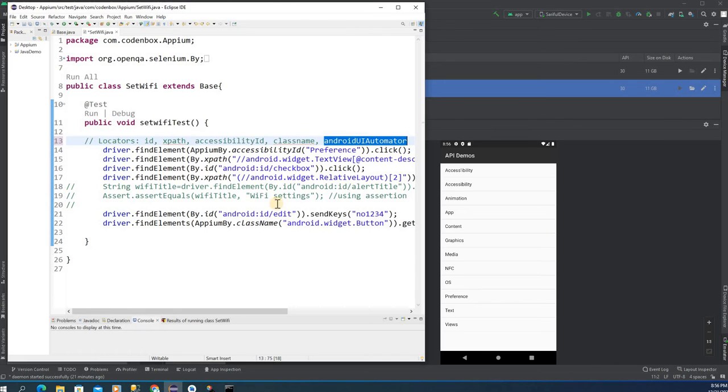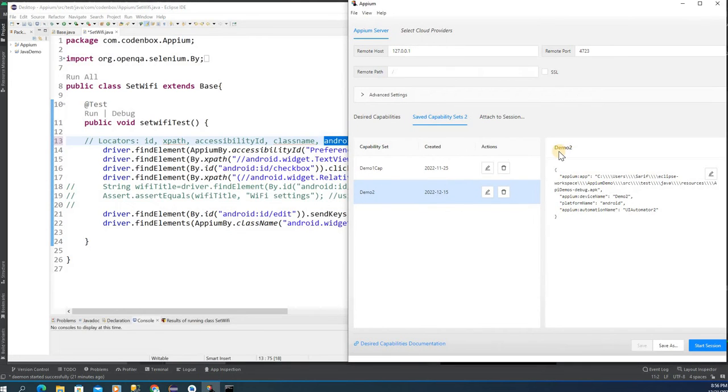So the first thing we said we're going to do is click on preference. This is the preference. In our last lecture we used Appium Inspector to find a locator. So this is our Appium Inspector, and it saved our script over here.